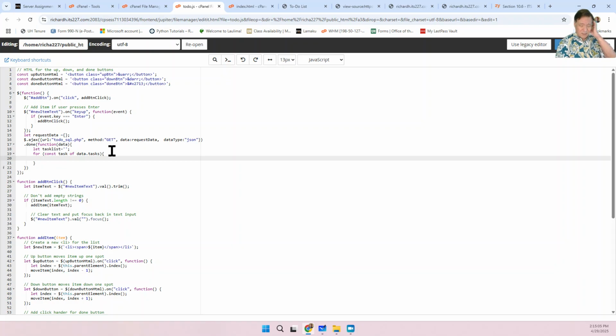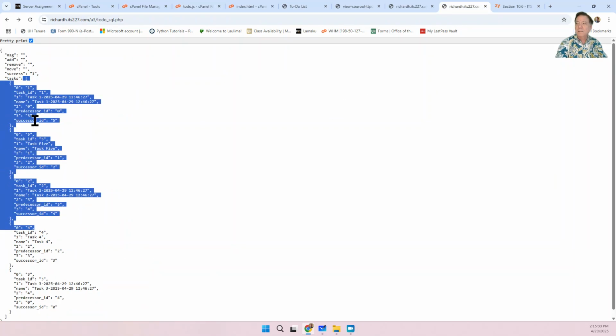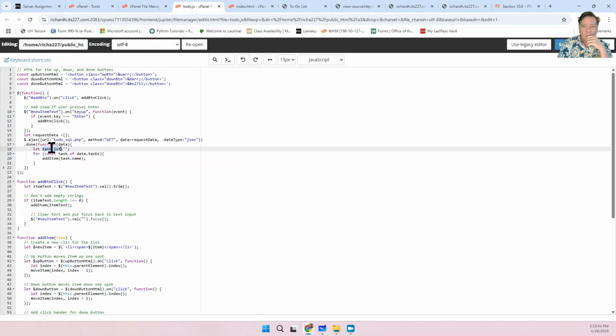This task list is going to be something that we're going to display out in the HTML file. So that's what we're building right now. Really, the important thing is we want to call add item with the task name, the name of the task. Add item adds it to the LI. It creates a new LI list item. So that's how we're going to read these things one at a time, take the name, and make an LI item out of that. Okay, and then we're also going to build this task list.